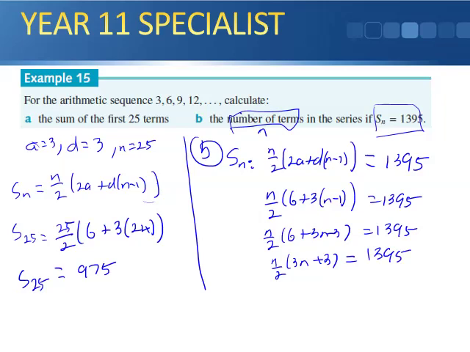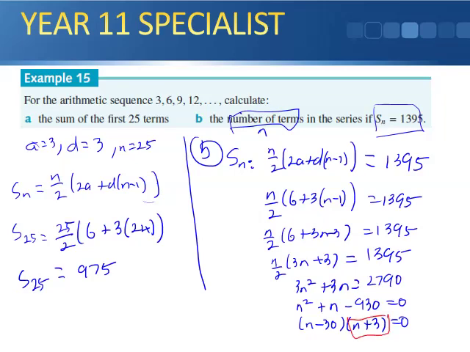Okay, rearranging everything, I'm going to get 3n squared plus 3n equals 2790. Divide everything by 3 and bring it all on the same side, I'm going to get n squared plus n minus 930 equals 0, and (n minus 30)(n plus 31) equals 0. Now, of course, n has to be positive, you can't have a negative n, so the other part, when I solve, is going to give me a negative n, so don't worry about that. So the only value that we're going to get is n equals 30, since n has to be greater than 0.